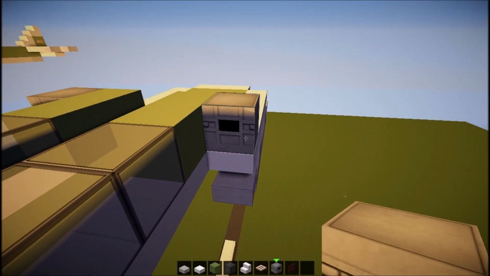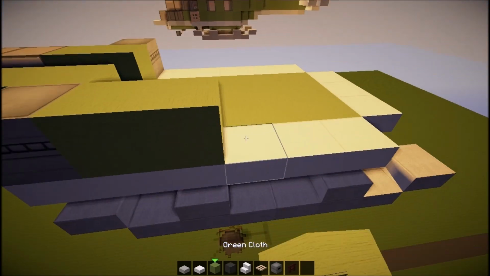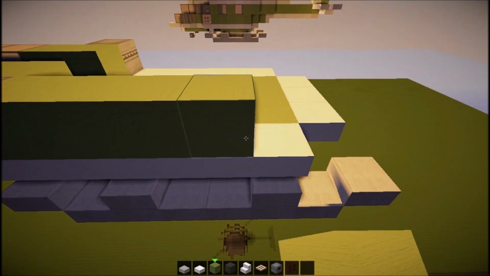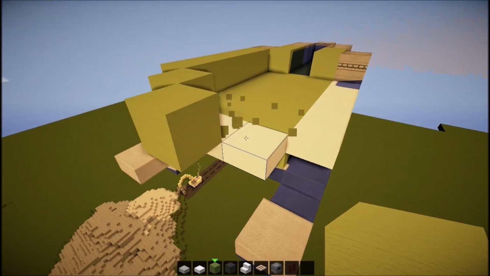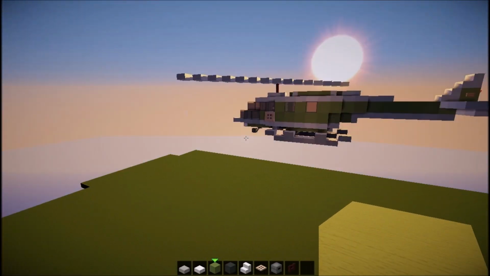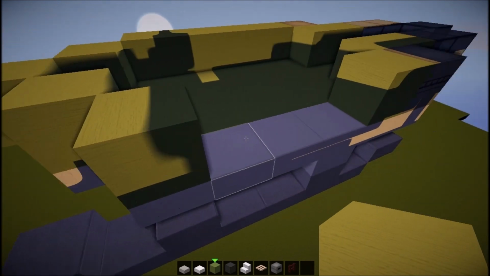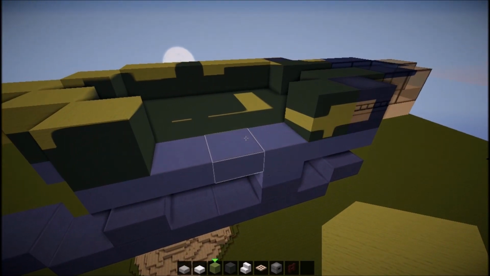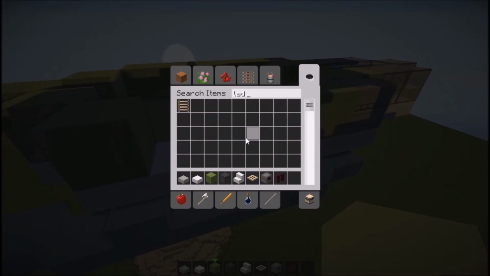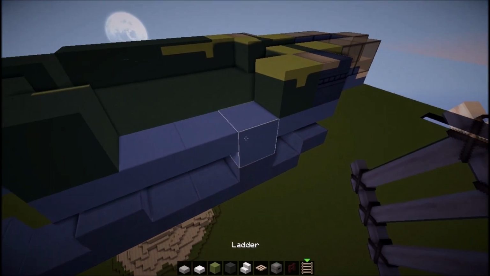Then we're going to place, let me see, 1, 2, 3, 4, 5 like this. This needs to come one backwards. And then here we're going to leave a gap so that we are able to jump out of the plane later on. Now we're going to take a ladder and place it here.